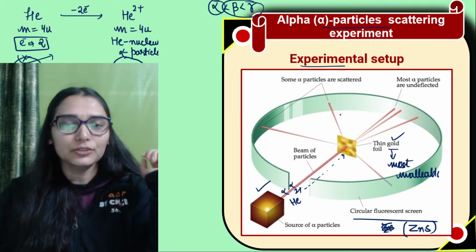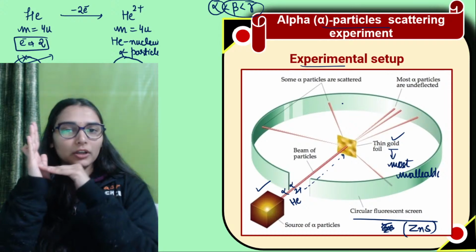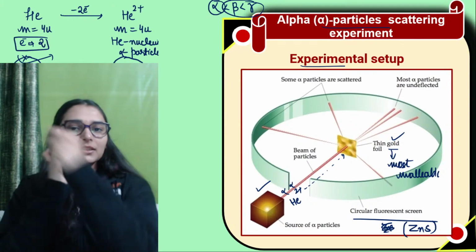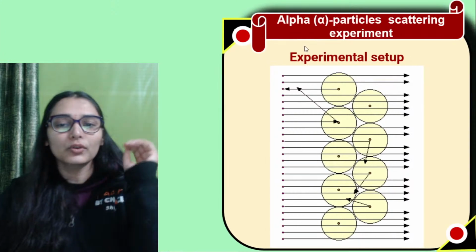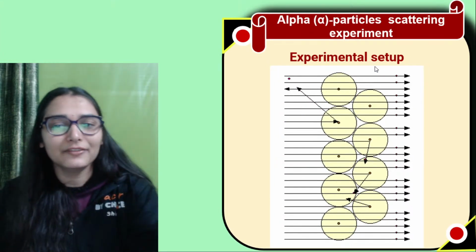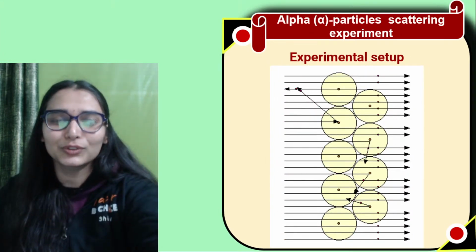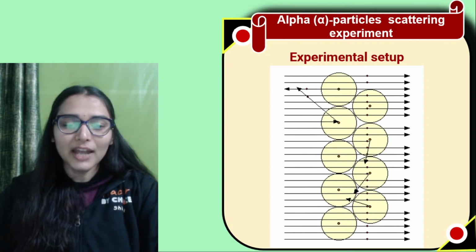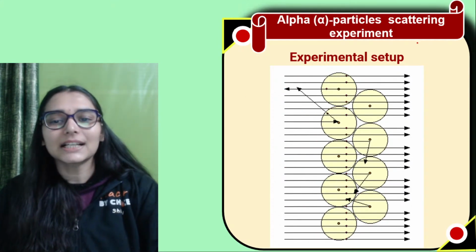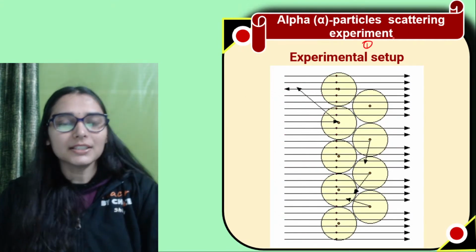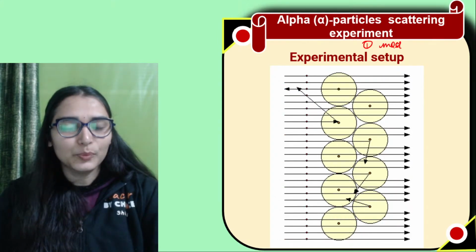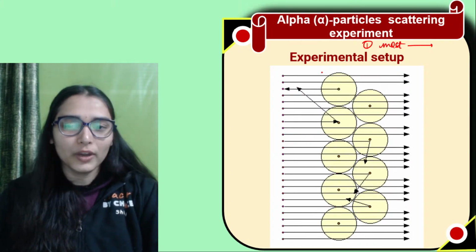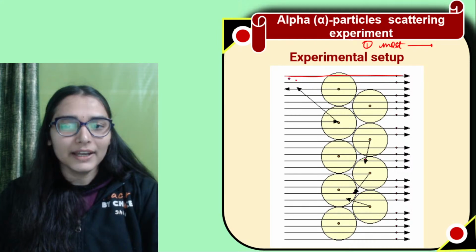So what did he do? Alpha rays are coming, they are falling on gold, and then he is observing what is happening, right? And क्या मिला उनको? He saw that most of the alpha rays passed straight through the foil. Yes, in the chat box everyone will tell me इसका क्या मतलब है. The first observation was that most of the alpha rays passed straight through the foil. यहाँ पर देखो, so many alpha rays are passing without any deflection.